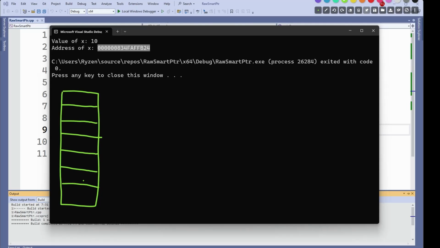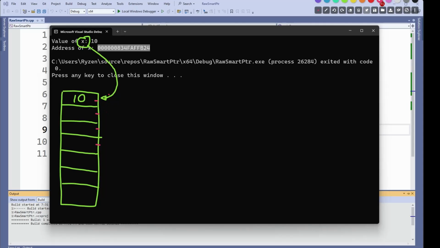So pretend this is memory, and right here I create a variable called x, and inside x I place the value of 10. So the value of x is stored in a memory location and the value there is 10. But this memory location has an address, this one has an address, and so on. Every single memory location has an address.